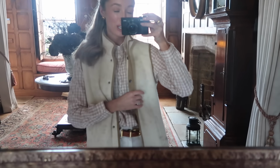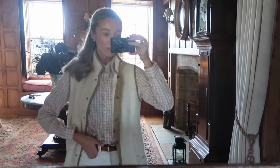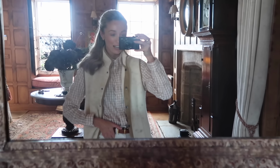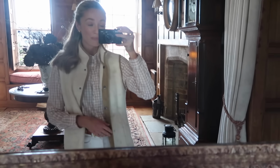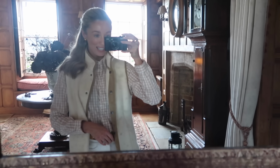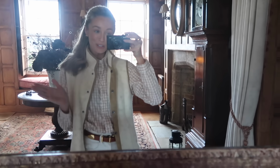And then you might recall this fantastic little sleeveless gilet, which I've had from Beaufort and Blake for a little while now, really nice layering piece. And then I'll probably pop the jacket on top for an extra layer. So I'll give you a little update as to how Strawtop 2 is looking. And then let's go and explore the Cotswolds, yay!